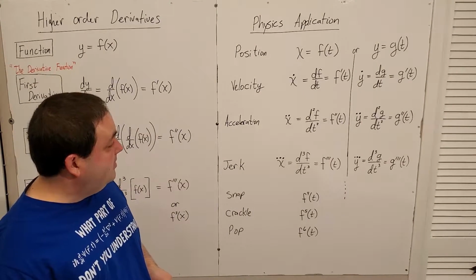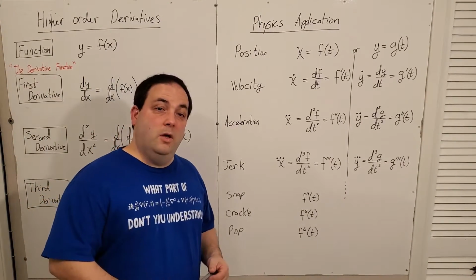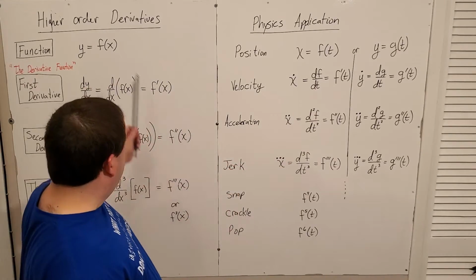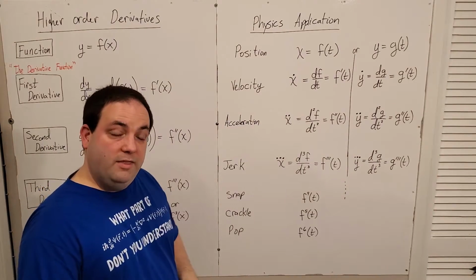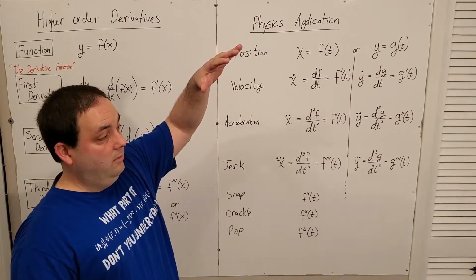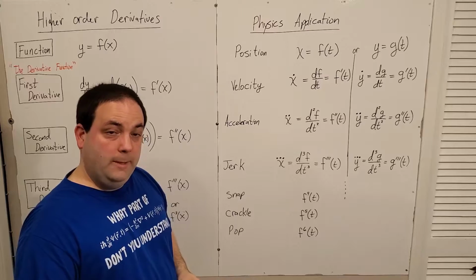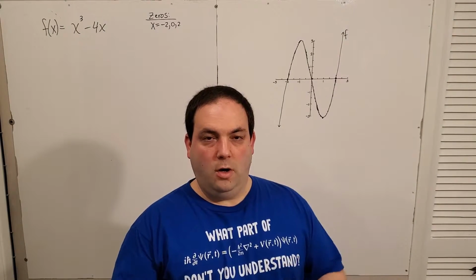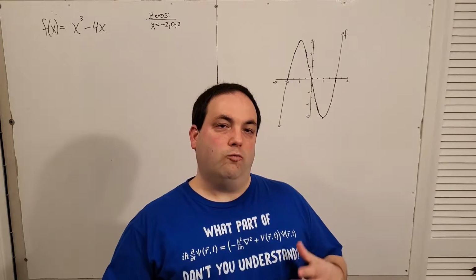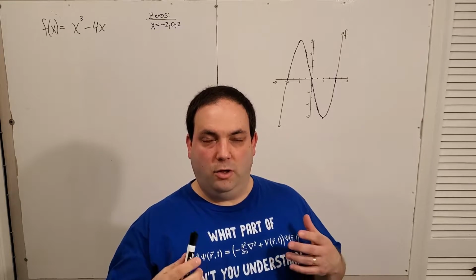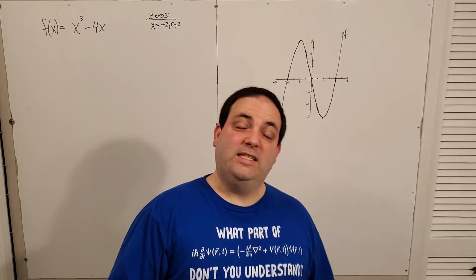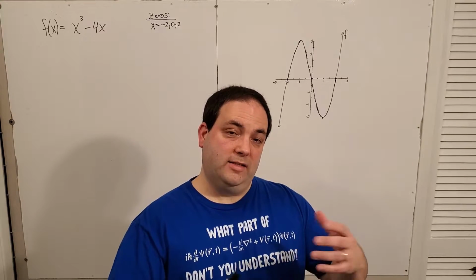Next, let's take a look at some relationships between taking a first, second, possibly a third derivative, and how the graphs look. Okay. So let's use our ideas of derivative to talk about relationships between the graphs of a function and its derivative and its second derivative. Okay, because this is going to come up sometimes.